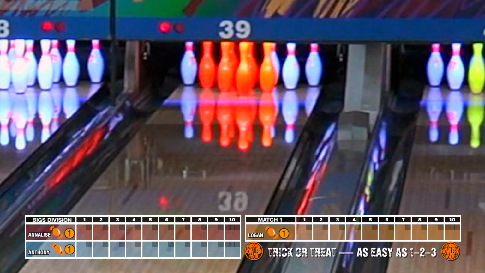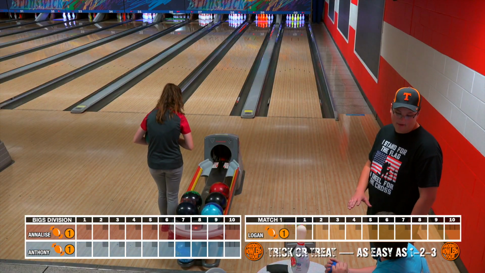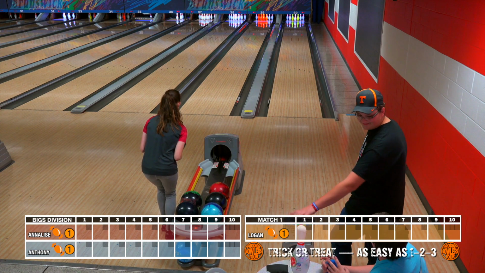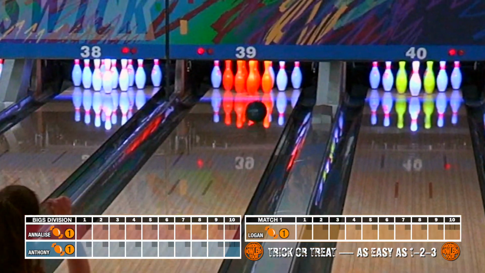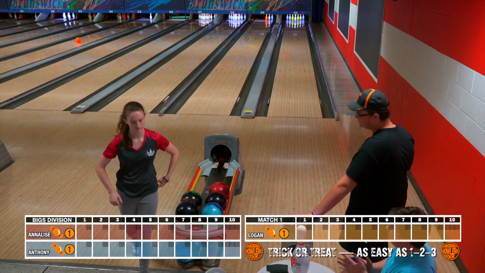Look at this. She's got 5, or is it 6? Yeah, 6 color pins. There's 7 color pins in each machine. And she's got a 1, 2, and a 3. She could pick up 3 treats with a strike here. But that one goes high, and she's got a spare.